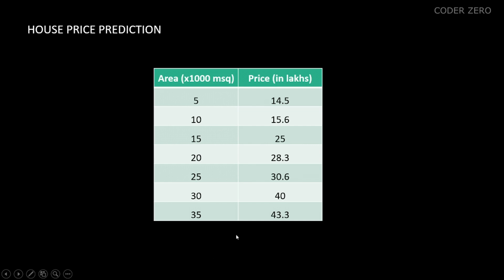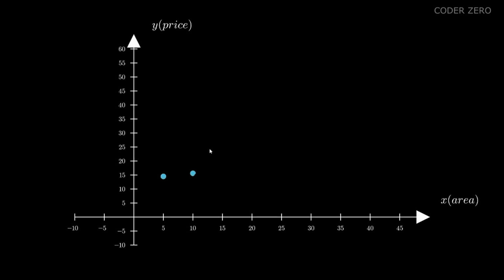45,000 square meters, by just looking at this table you will probably try to figure out the relationship between these numbers. I'm sure you will figure out the price of the house with 45,000 square meter area, but by just looking at this table it is very difficult. It is not that easy to do all the calculation quickly. Now when we plot that information on our coordinate system, those data points look like this.